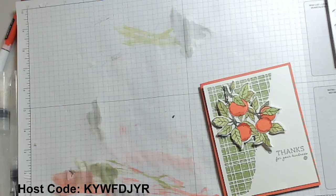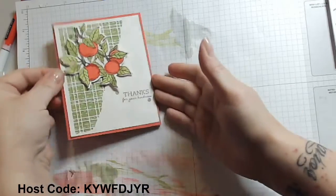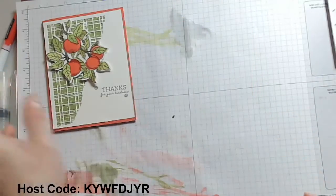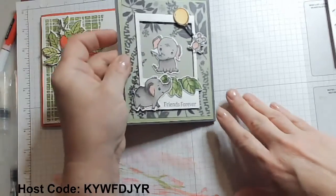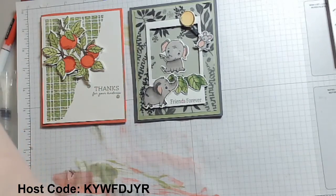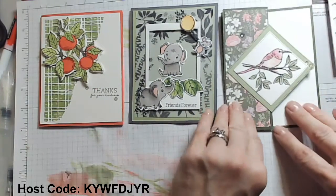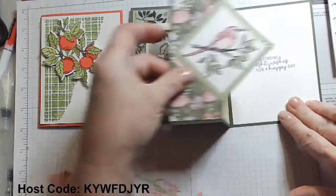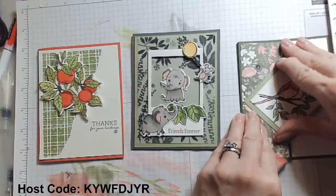Exciting. Okay, let's see. This one, it's very simple, right? It's not all tons of things. It's really kind of focused here on our apples. That was watercolored. And then we had, oh my gosh, you guys, our little elephant parade, which was done with our Stampin' Blends. And then our watercolor pencils with our beautiful eclectic garden. Kind of a fun fold card there. I hope you liked those.